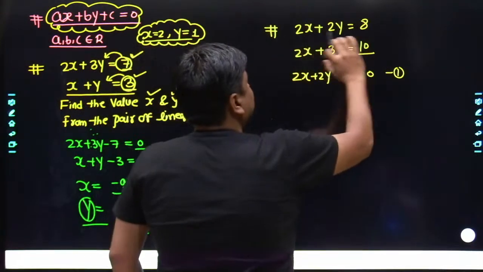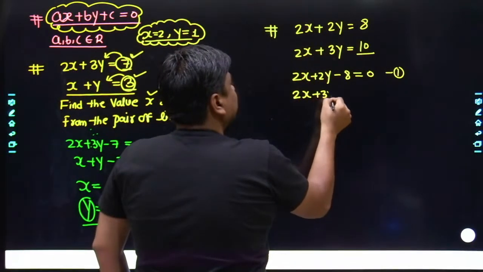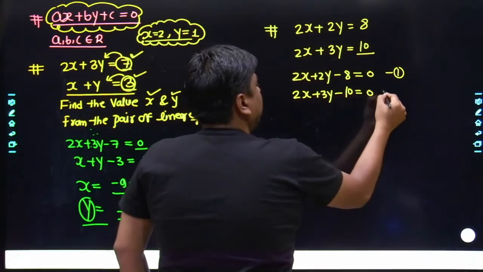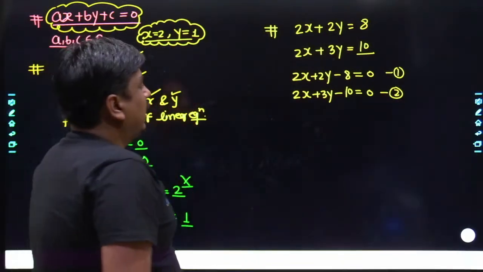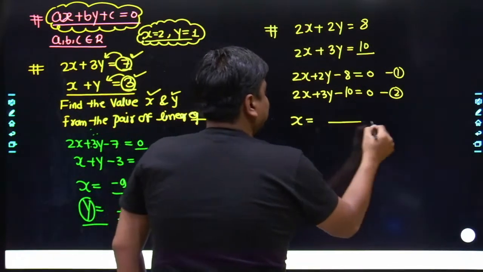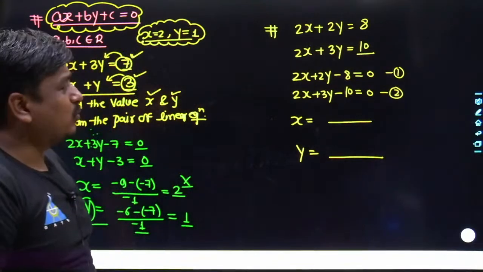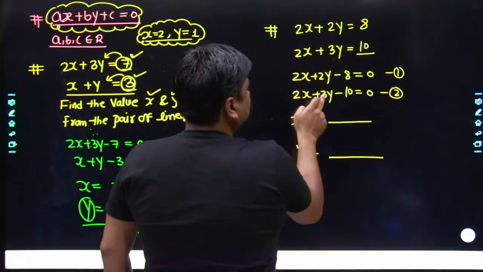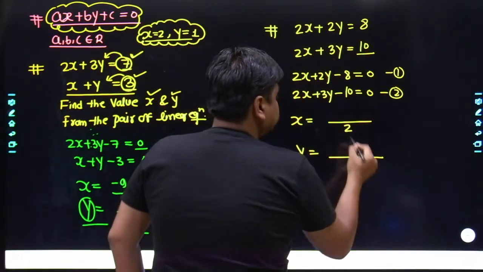Similarly, the second equation has to be fabricated into the same format, where the 2x plus 3y would remain towards the left hand side, the 10 would be jumped towards the left side, and the next equation would become 2x plus 3y minus 10 is equals to 0. And how will we be getting the value of x and y? When you get the value of x and y, both would have the common factor towards the denominator side. May I know what would be that worth? You had to hide this minus 8 and minus 10. The 2 3ja, that would be 6, minus 4, that is nothing but 2 itself.